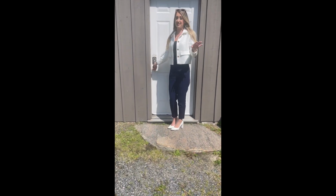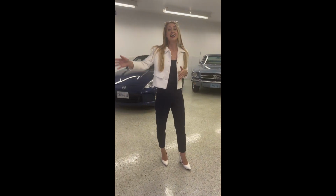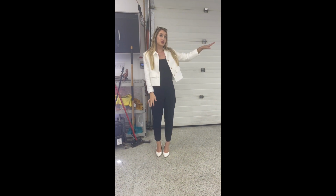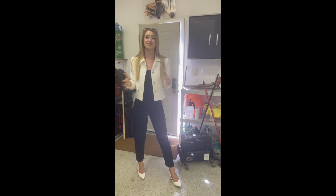So come on inside. Not only is this an incredible size shop, but it is also heated. This is in-floor radiant heating with propane, so incredible in that sense that it is insulated, heated, has great ceiling height, as you can see, and we've also got an extended height on this garage door as well. You already saw the lean-to when we were outside on this side of the shop. I'm also going to show you an incredible storage area on that side of the shop that's not even included from this inside space that you are seeing.